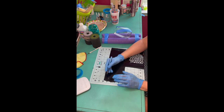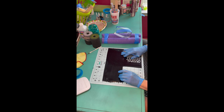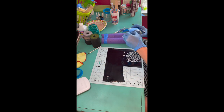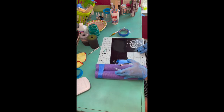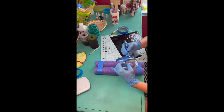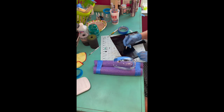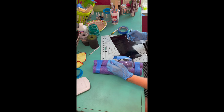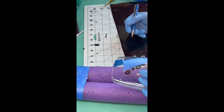The next step is to lay our vinyl down. This is just permanent adhesive vinyl — I think it's Oracal brand. I'm just going to start weeding the little spots out and placing them on the tumbler. There's not really a right or wrong way to do this; you just put them on wherever you want them. I try to make the pattern not too symmetrical so it looks natural, but I also don't want them spaced too far apart. I'm not pressing super hard — you can see a few bubbles in the vinyl, but I'm not worried about that right now since I'll go back and smooth it all out later.